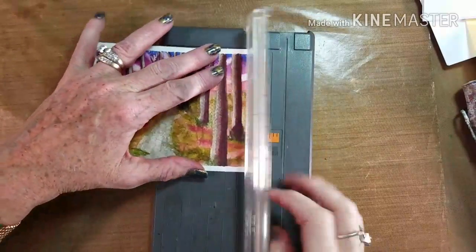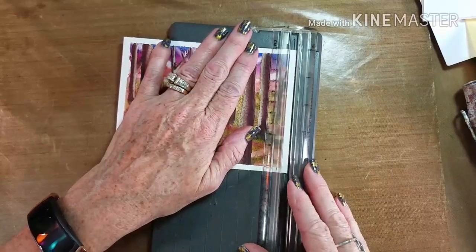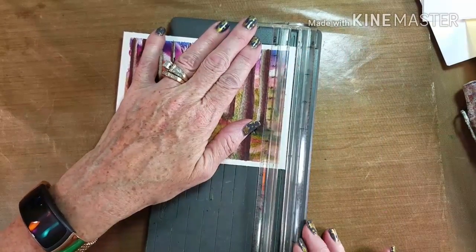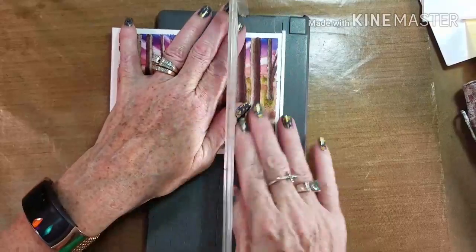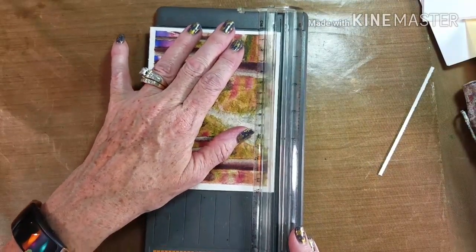And I've got this archaic old trimmer here that I'm going to use. The way I'll line it up is I'll line my painting up with the inside edge of this so that each side is the same width. And that'll give me just a bit more to work with.